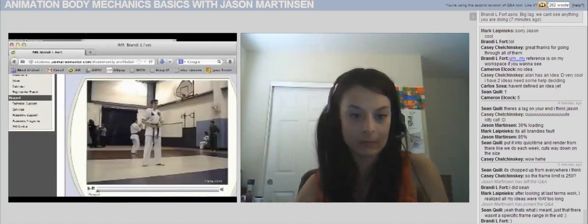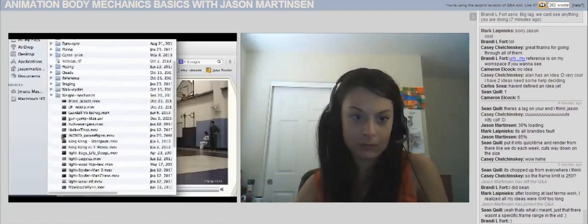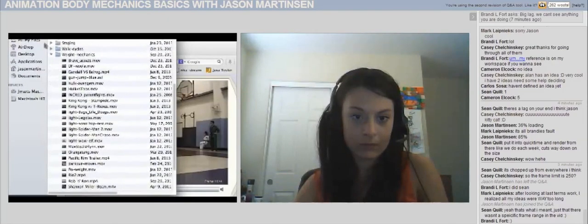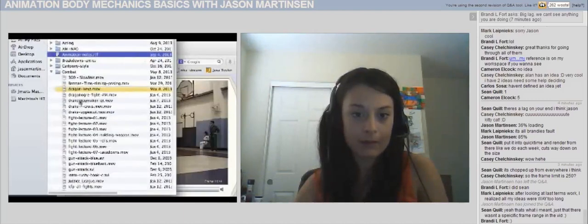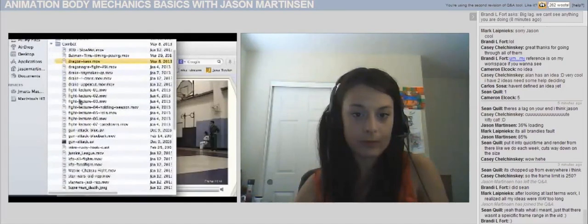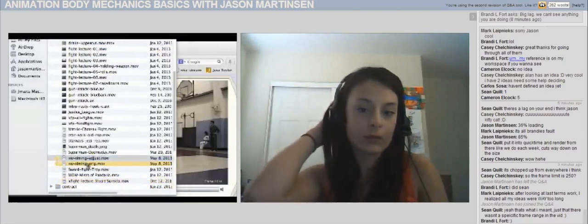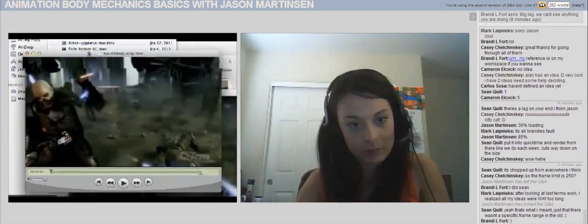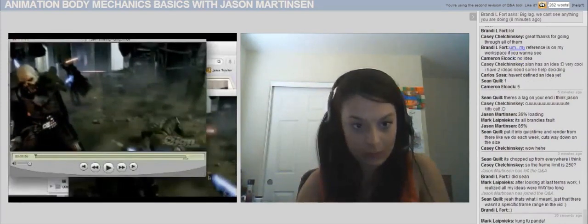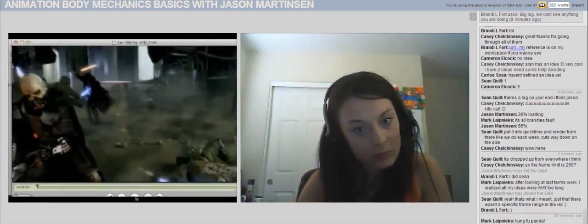One thing I want to show you guys is a really cool example of this, because you're doing kind of an attack type thing. Let's see, combat. Okay, here are some cool clips I stole from Blur, and it's a fight scene. I'm going to play this, and then I'm going to frame through it, and I'll show you the difference. I'll load these up on your page too.